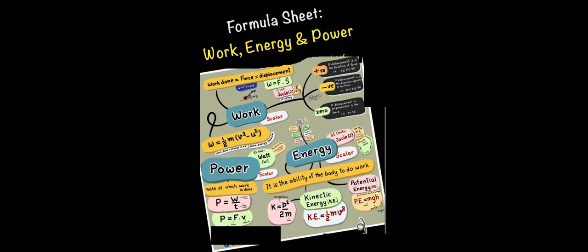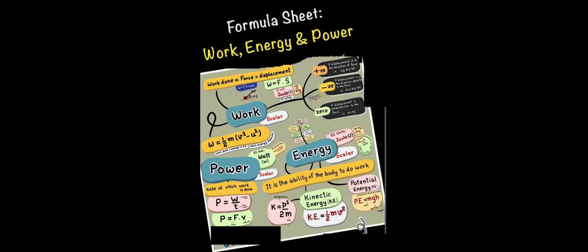A compressed spring. The compressed spring contains elastic potential energy due to the internal forces acting within it. When released, this energy can be used to launch objects or power mechanisms. A chemical reaction ready to occur. The bonds between atoms in reactants store chemical potential energy. When the reaction triggers, this energy releases and fuels the process, often generating heat or light.